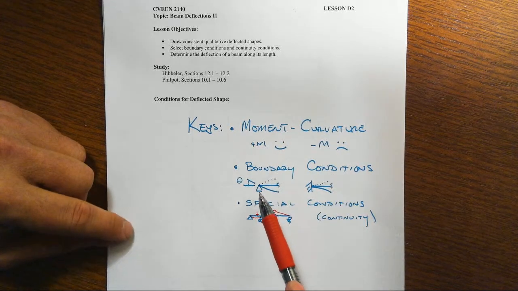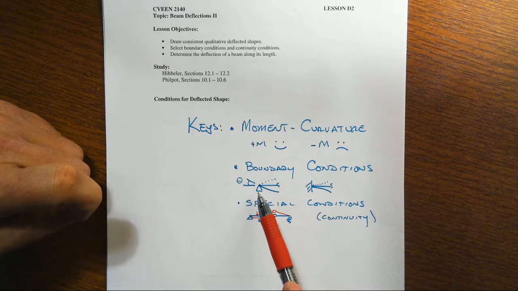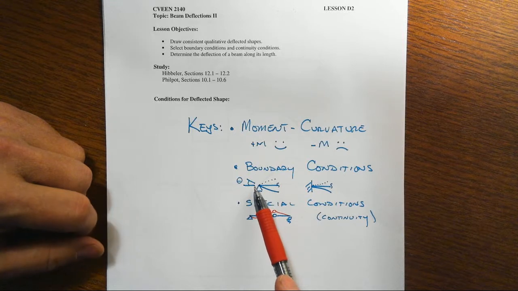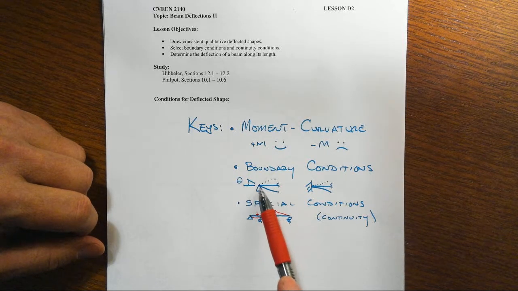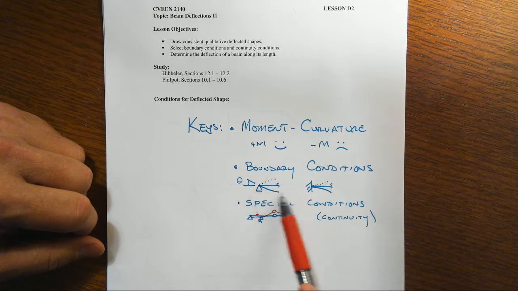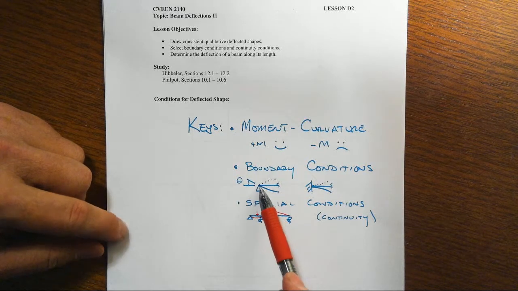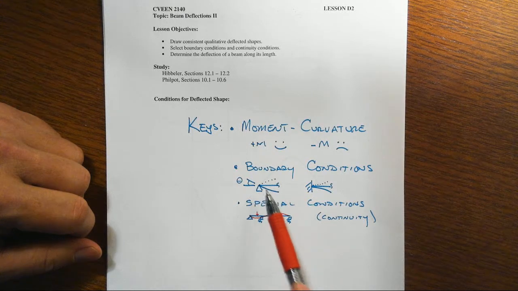Boundary conditions means, well, what happens at the supports? So the 2 most common kinds of conditions are the pin or the roller kind of support, which does not have any resistance to rotation. So the deflected shape, no matter where it goes, whether we end up with clockwise rotation as shown here or counterclockwise as the dotted line, that beam started off as horizontal and then that beam end rotates a little bit.